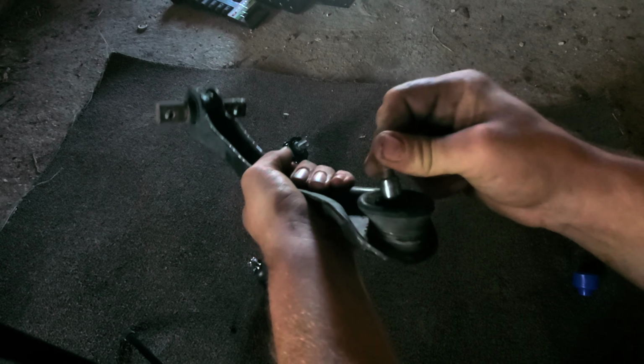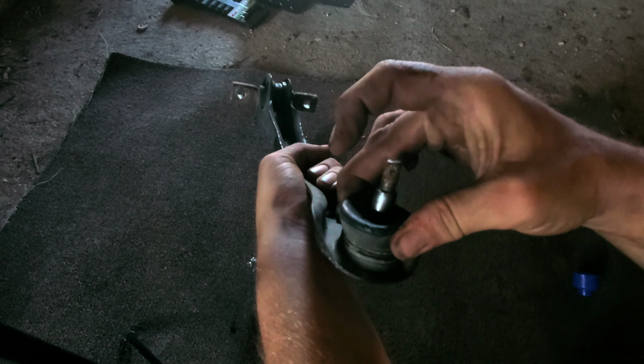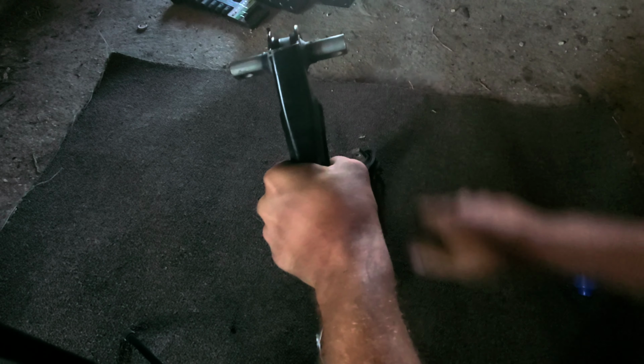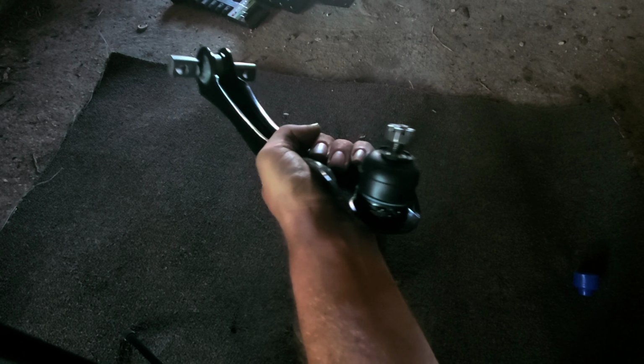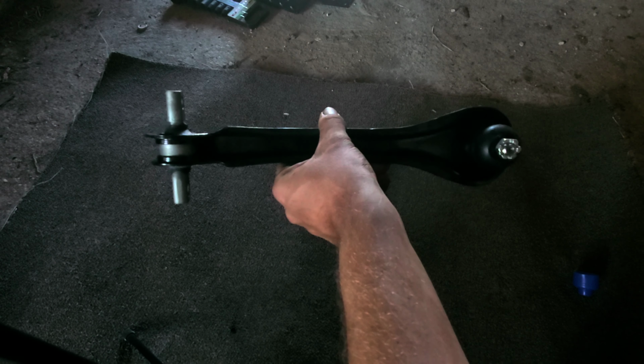Same thing down here. That is worn out. Now, I've seen these a lot worse before, especially on the front, they were completely shot. So this one, in all entirety, no, it's not horrible, but it is clearly worn out. So we'll take the new one here and I'll show you. It's literally solid as a rock. And so is this down here. And that's what we want for reliability, for safety, for just driving down the road, cornering. It's important to make sure that all your suspension components are good and tight.